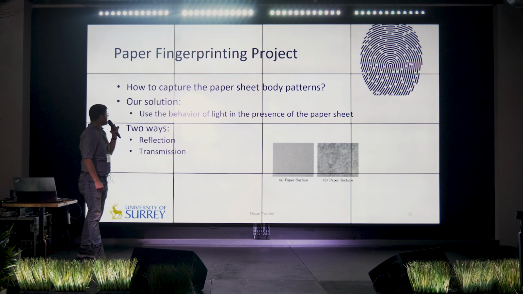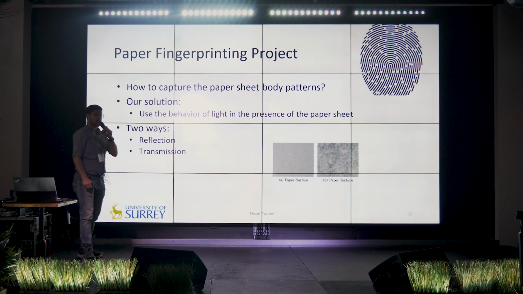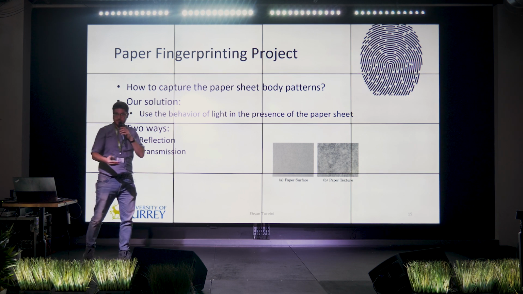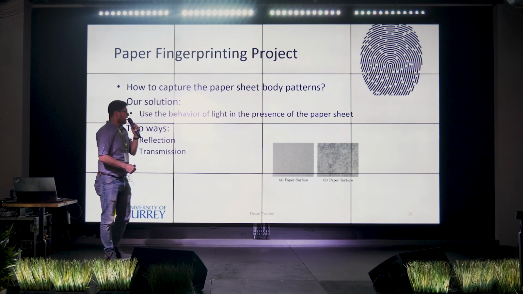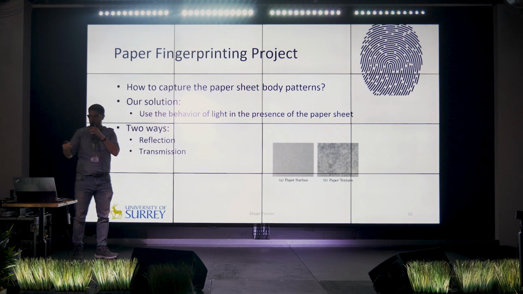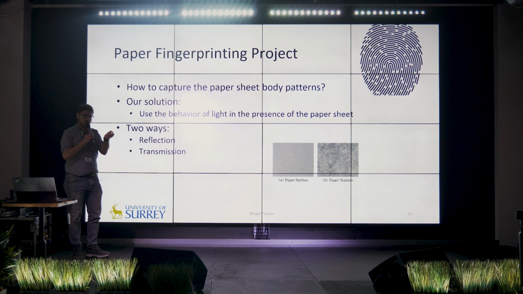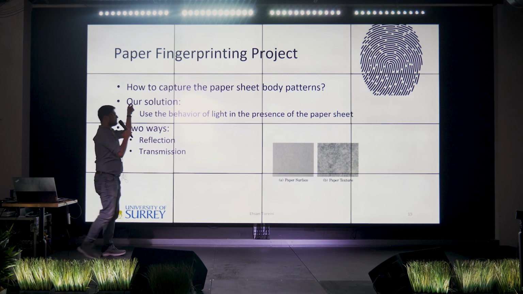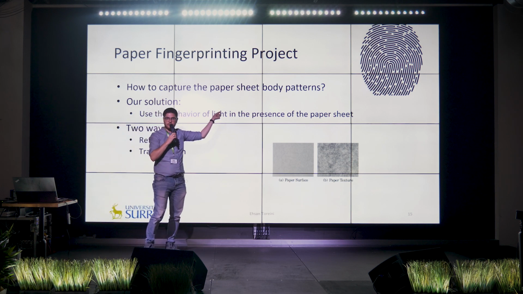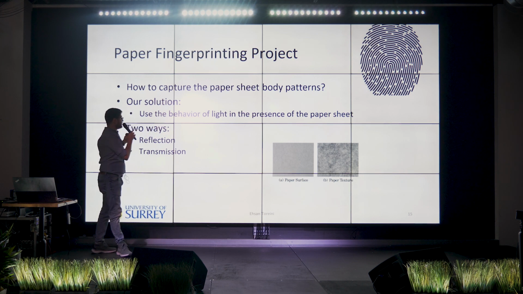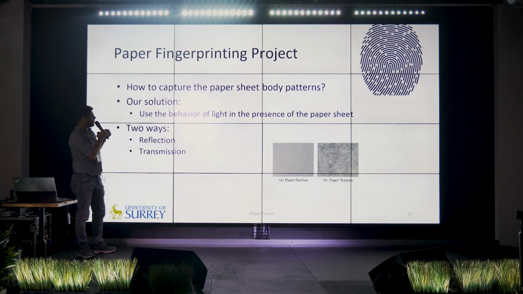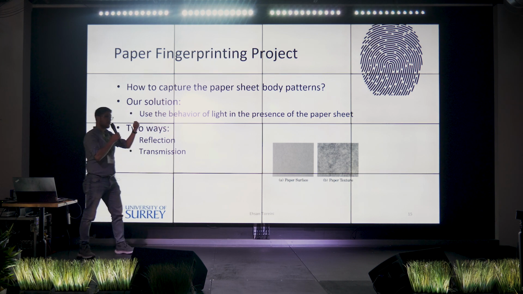So, as the basic question, we started with paper sheets. Paper sheets come in a very simple shape. They are blank, but they're used in a lot of documents as the baseline. So that was the start of the research question: if you have a paper sheet, can we fingerprint that paper sheet based on what you have, and then can you authenticate it later on? So the answer was yes.